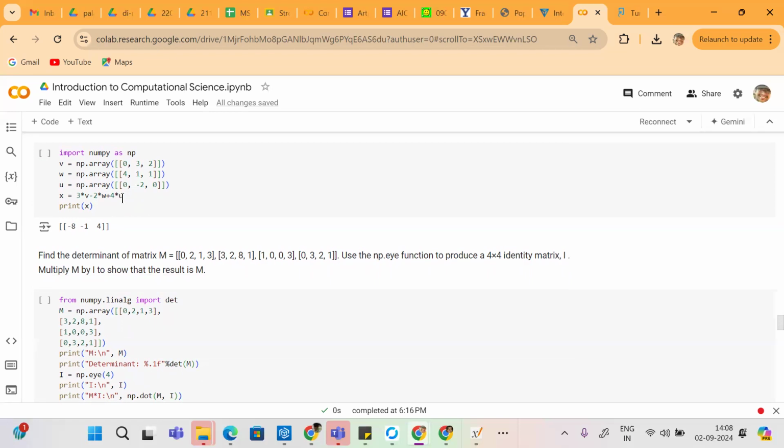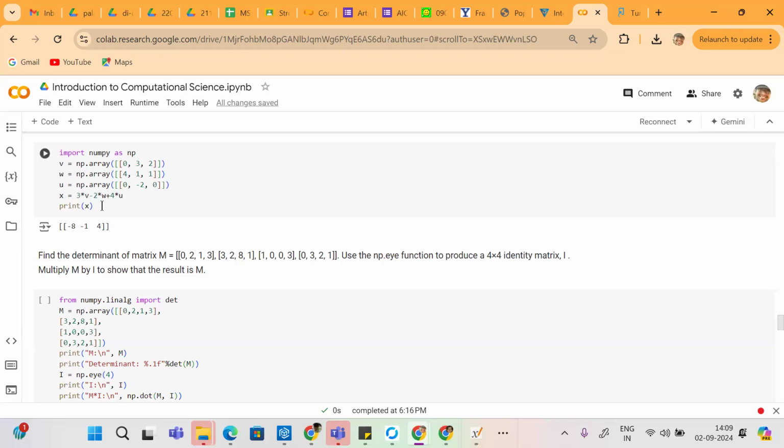Okay, are you feeling comfortable that this is the linear combination of V, U, and W? Yes. Is this a linear combination of V, U, and W? What do you think? Yes, because these are just constants multiplied by that vector and added together. There is no V square involved, right? There is no U square, VW, something like that involved. So it's linear. So this is a linear combination.